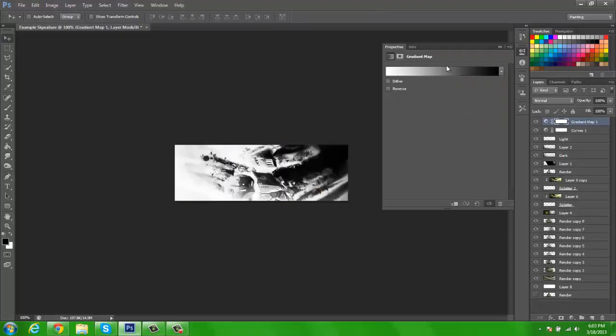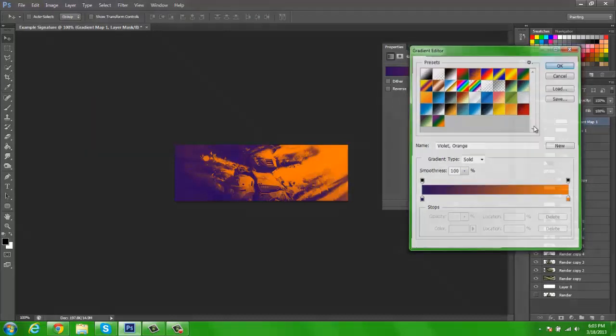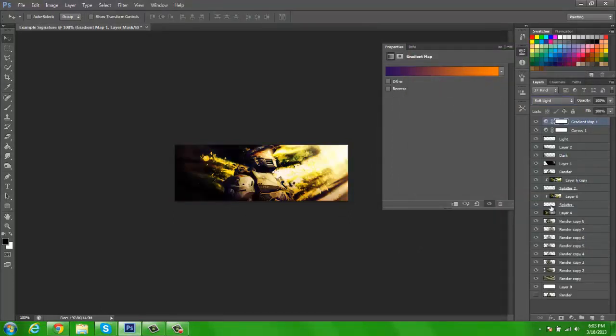Now what we can do is add a gradient map. So I'm going to go ahead and add a gradient map. Everyone uses this. I use it. I love it to death. So does everybody else. And I find some signatures that I do, I just leave it at soft light, but I don't leave it at 100 opacity, because I think I should just add another gradient map.